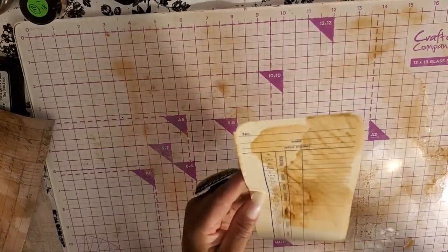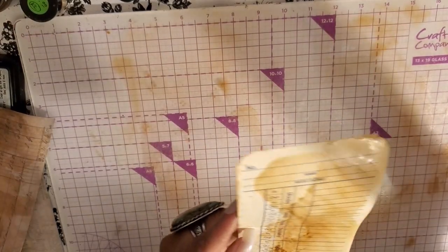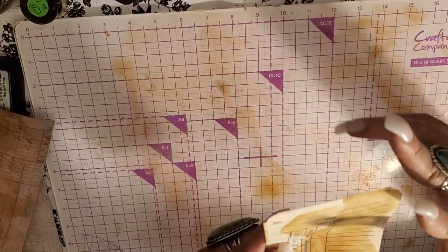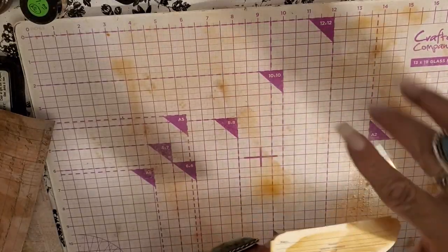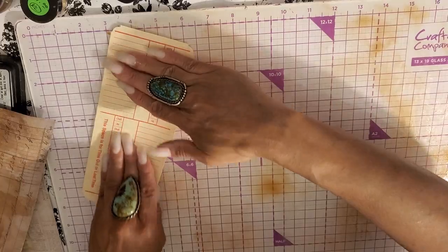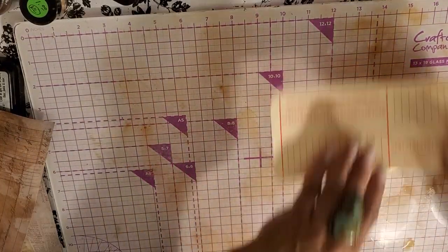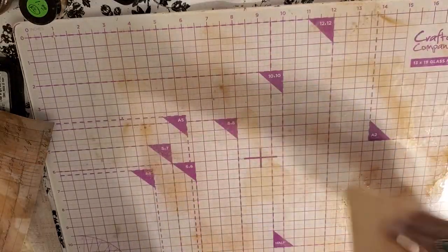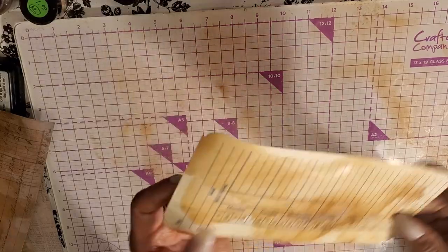So I took my tag punch and I just punched the sides. And if you don't have a tag punch, just clip them like this. Then you can either leave them clipped or round the edges. It just makes them look more like tags, or you can leave them square. I think a little fancier edge on the corners looks cool.